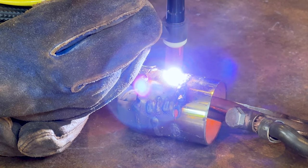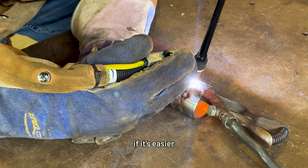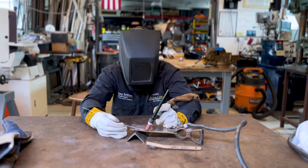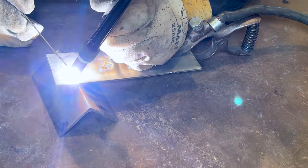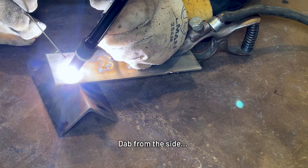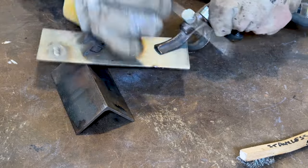It also took some time to feel out what the correct pacing would be. You can just swirl it for now and slowly drag it if that's easier. Once we all got a chance to practice starting an arc and moving the molten metal, we moved on to practicing with some filler rod. Curtis stepped in to show us how to use the filler rod as filler metal to create better welds — dab from the side and move, dab from the side, move.